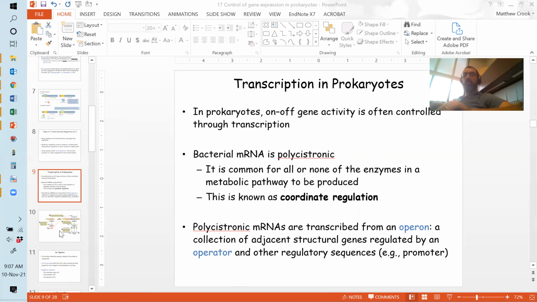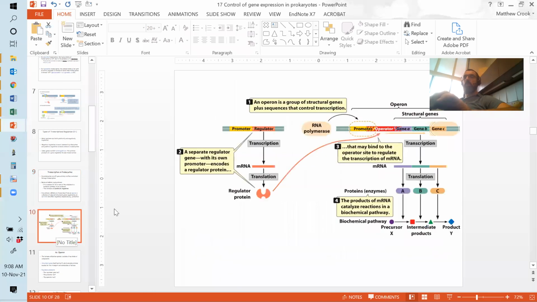Okay, so I've got two big concept things to talk about before we get into the lac operon. One is how these operons are structured, and the other is the different levels or coarseness by which bacteria regulate their transcription. So let's look at the structure of one of these operons, the whole caboodle, all of the things together.